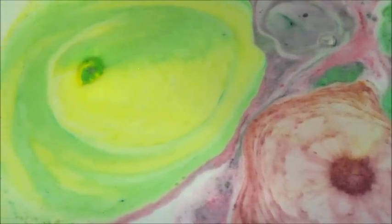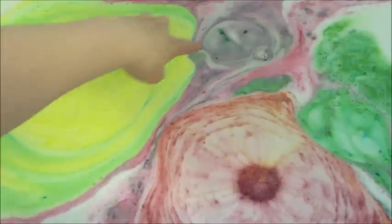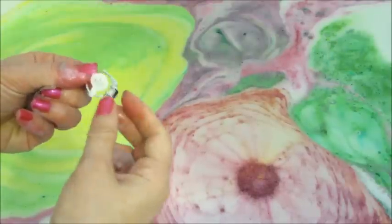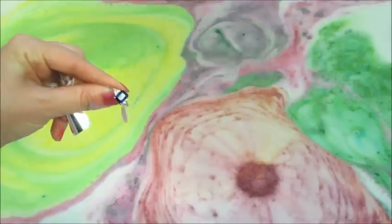Now I'm going to show you the rings. This first ring is from the English Garden bath bomb. You can see the silver code, which means it's a $10 ring. It was a size 7 and it had a blue stone. I'll show the rings again at the end of the video.